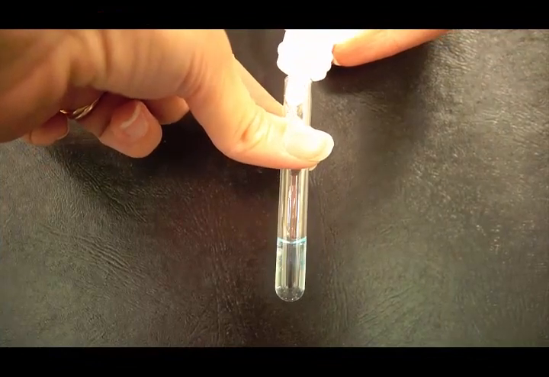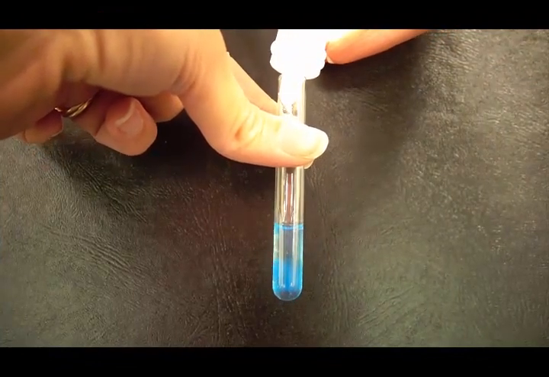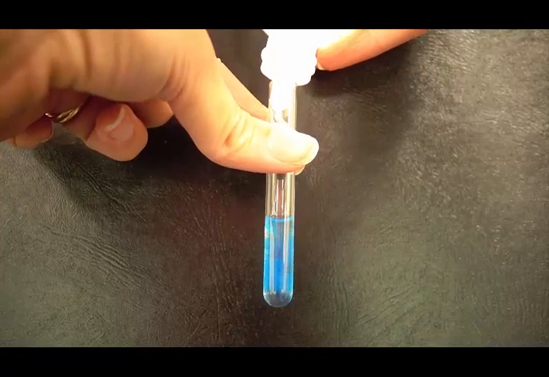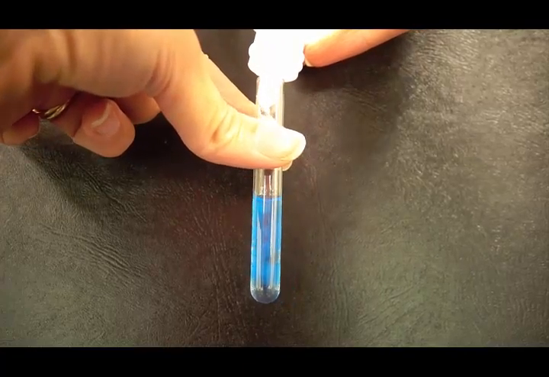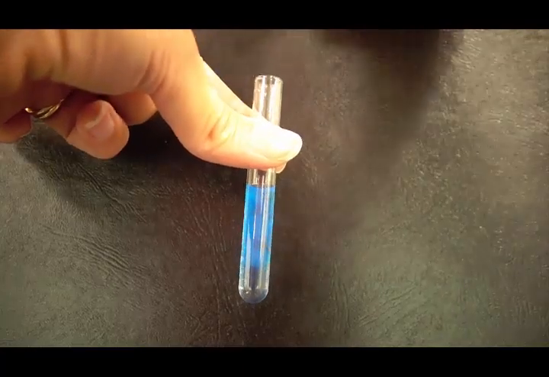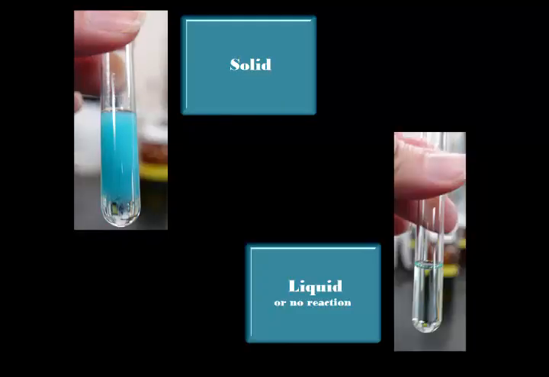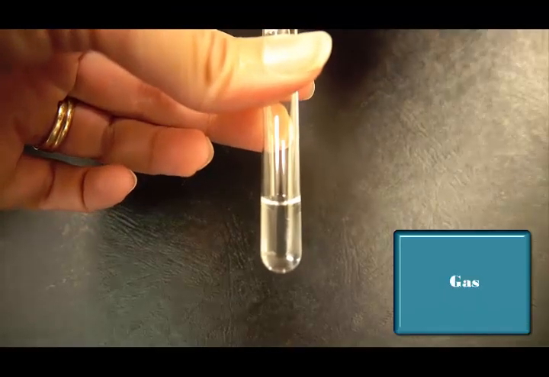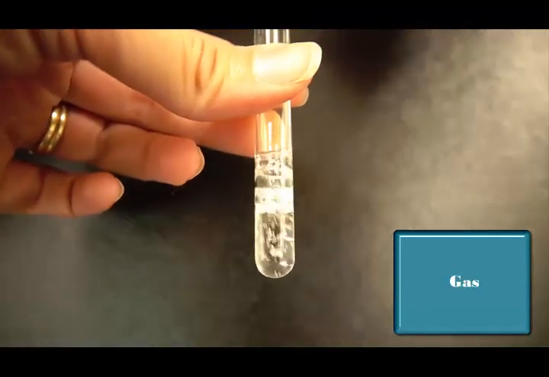Record all observations and be as specific as possible. Specifically, if you produce something cloudy that you cannot see through, it means you have formed a solid. If you have a transparent solution, it is possible no reaction happened. You should check back in a few minutes to confirm. You should also feel the test tube and note if it feels hot or cold. A change in temperature would indicate that a reaction did indeed occur, and the product was a liquid. Finally, the formation of bubbles indicates a gas was formed.